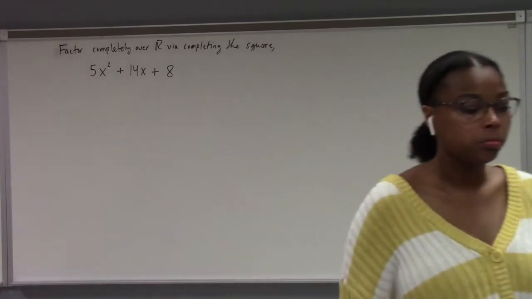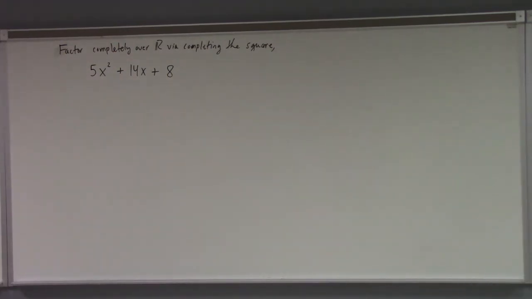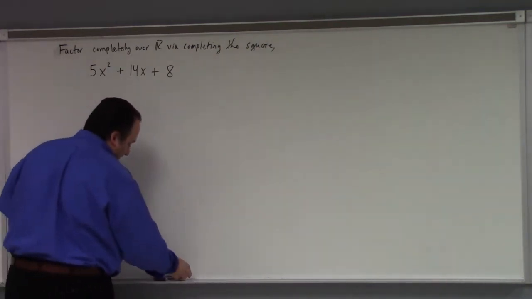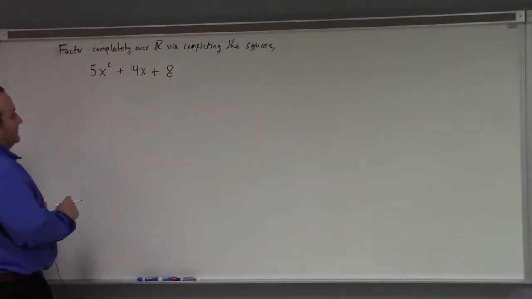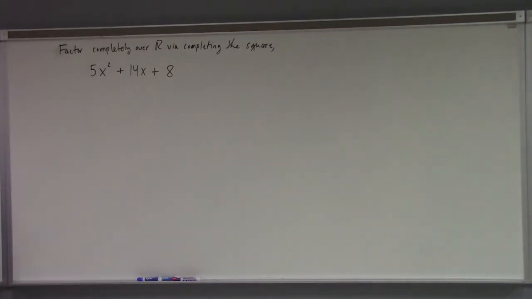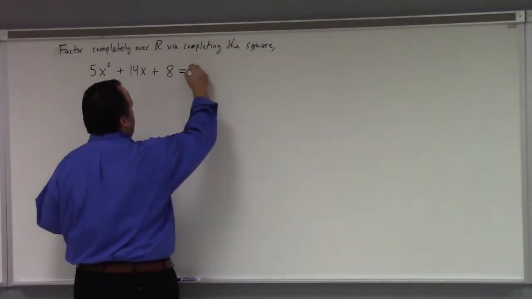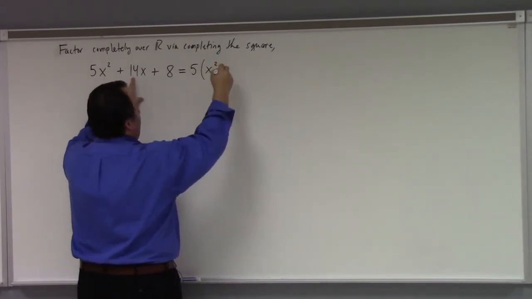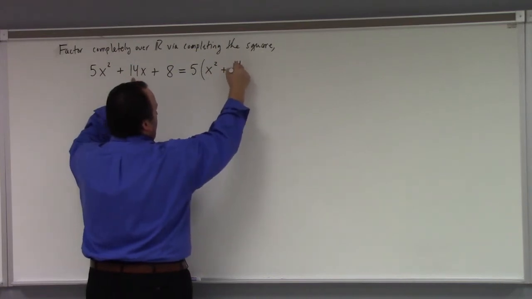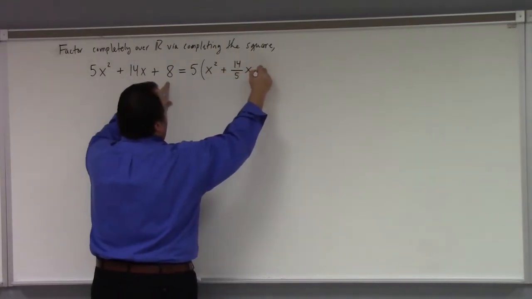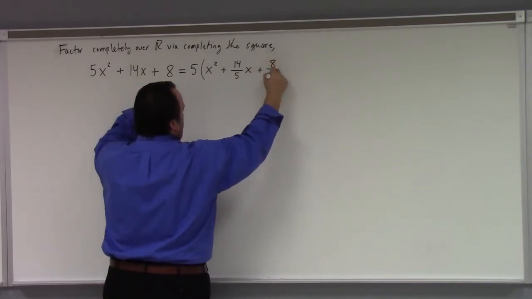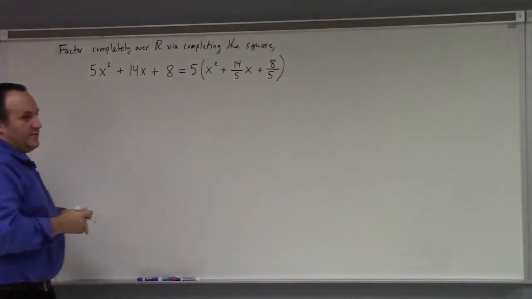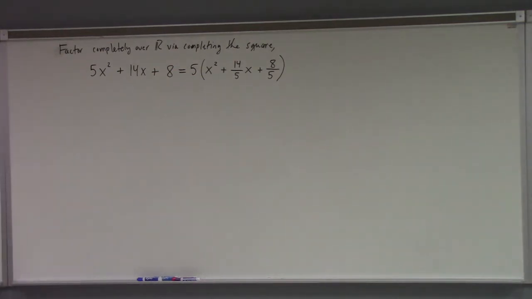This factoring problem right here, some of you got stuck on this one, right? I don't know if you remember or not, but some of you did. So let's talk about how we could factor this by completing the square. All right? So let me show you. So step number 1 is if you have a leading coefficient which is not 1, you need to factor it out. So how do you factor 5 out? Well, that's easy enough for the first term, right? But you got to use your imagination. That's plus what? 14 over 5 x plus 8 over 5. All right, so there we go. Step number 1, rewrite it so that the leading coefficient's 1, all right?